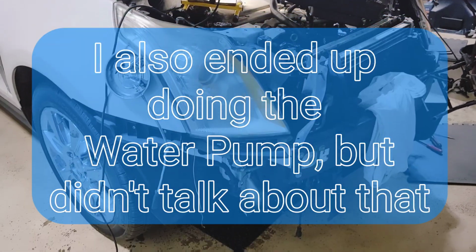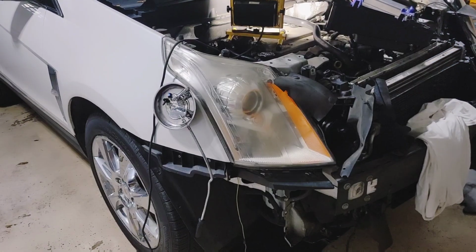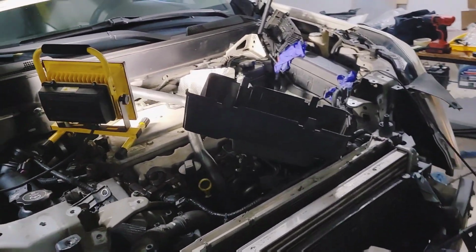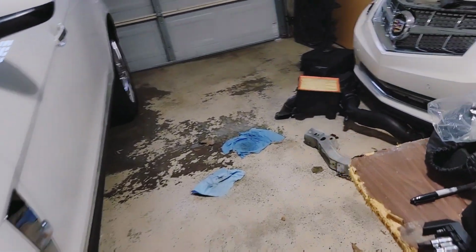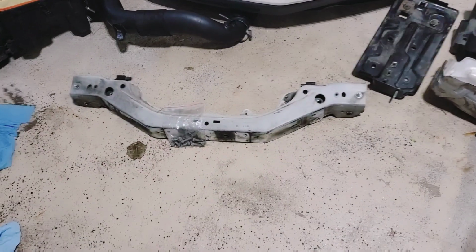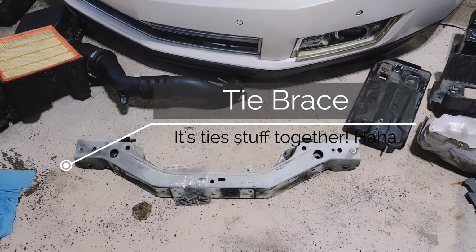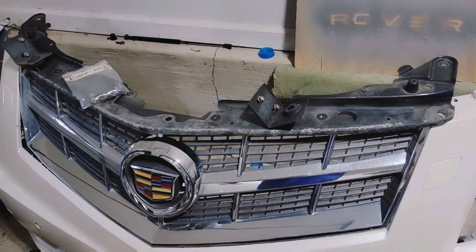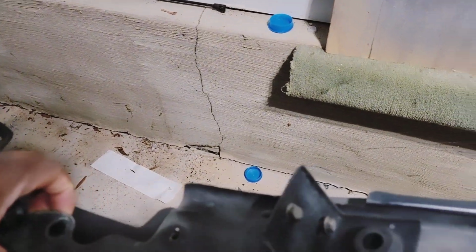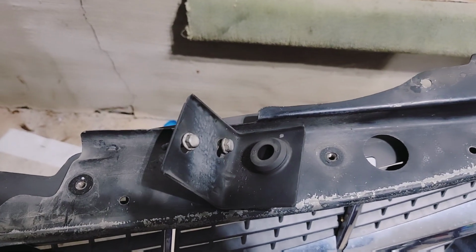But anyway, I just want to show you how to get all this stuff off. I've basically taken out the fan shroud. And I said, you know what, let me stop and do a little bit of video. So here's all the stuff that's out. That's the upper tie brace, not tire, but TIE brace. Obviously the bumper is out, as well as the top bracket that sits atop the bumper. That's out. The radiator support brackets.